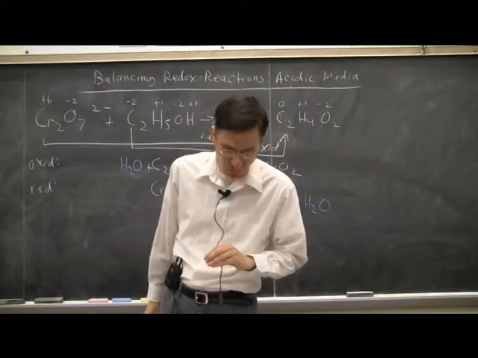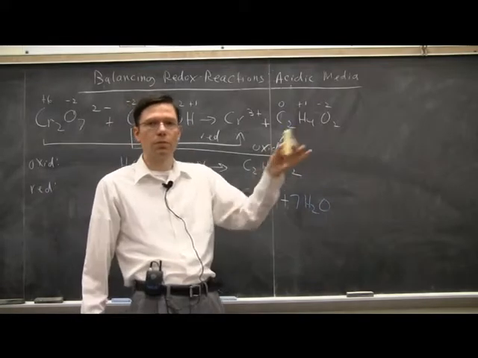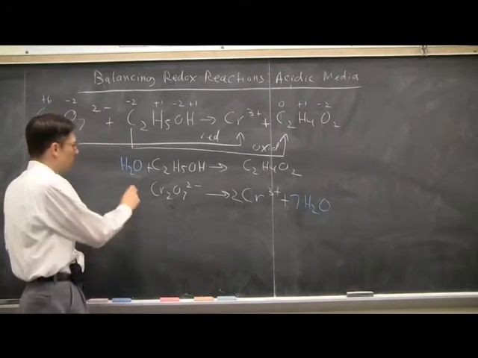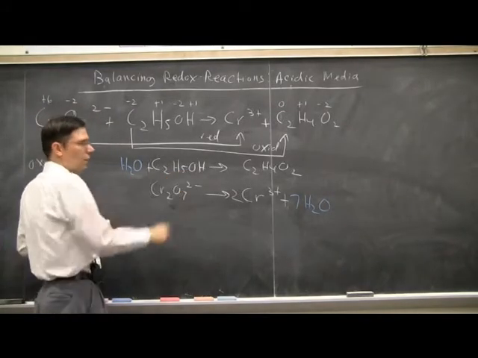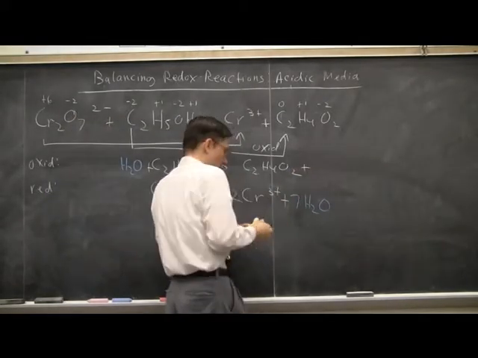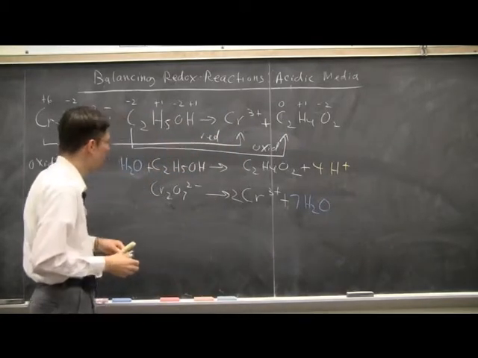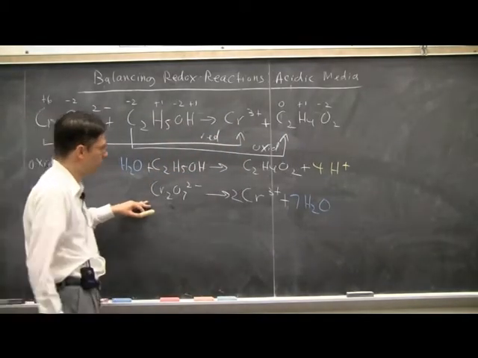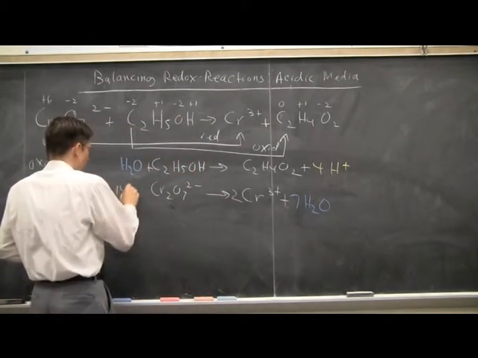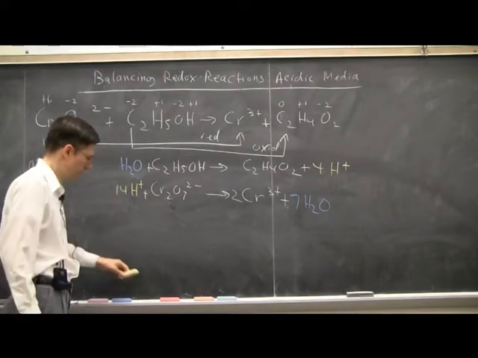Part C of step 4, balance hydrogen by adding the appropriate number of H plus ions. So I'm going to use yellow chalk for that. We count the number of hydrogens on both sides. Well, we see there's 2, there's 5, that's 7. We have 8, 4 only on that side. So we add 4 H plus ions there. Down here we see we have nothing on this side. We have 14 here. So we're going to add 14 H plus on that side.